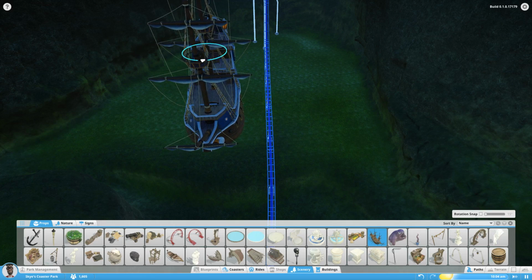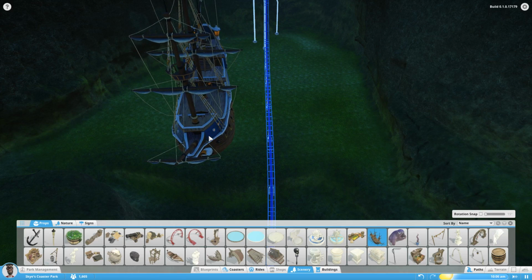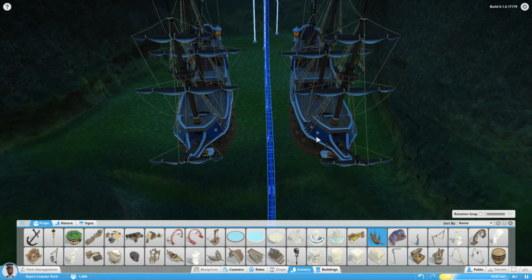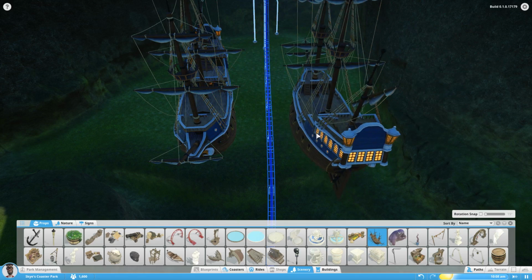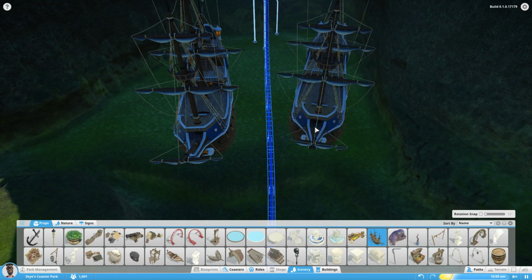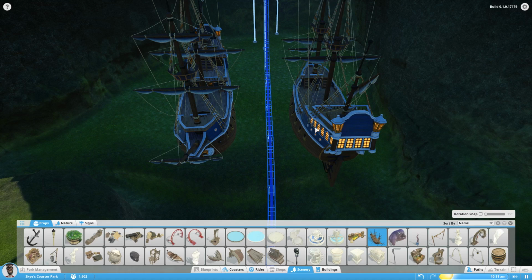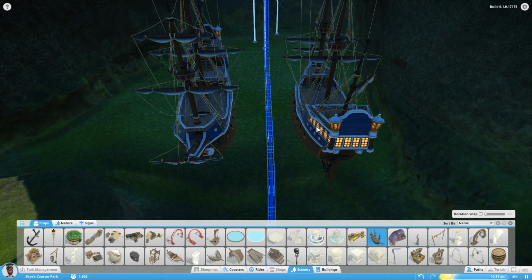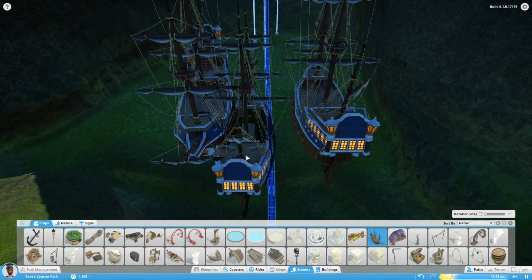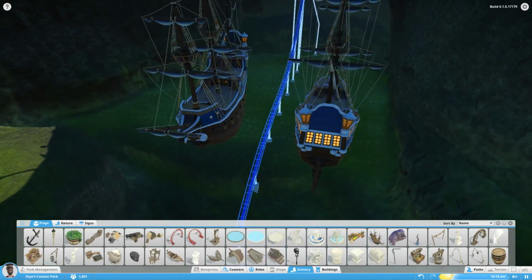So, we want this probably about there, and we just want to sink it down a little bit, like that. And then we're going to spin it around, maybe, whoops, one, two, three, four, maybe just a little fraction more, like that. Yeah, maybe even a fraction more. Right, we'll sink it down a little bit again. Boom. Okay, so we've got our two galleons that are going to be firing broadsides at each other.